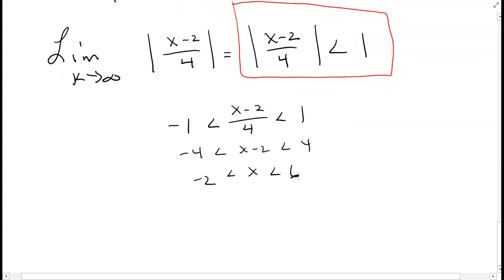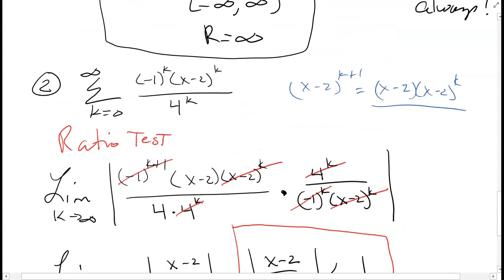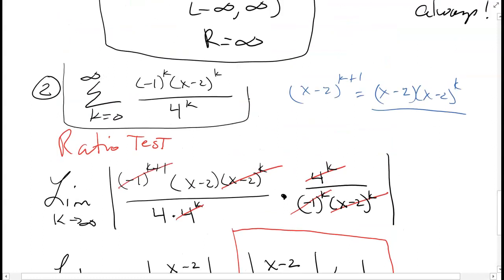Now, this is where you do have to take a moment, because right now we have this interval from negative 2 to 6, but we don't know parentheses or brackets because we don't know what's happening at the endpoint. You have to check endpoints. So when you go ahead and check endpoints on this one, how do you check an endpoint? Well, first you check an endpoint when x equals negative 2, and then you check the other endpoint when x equals 6. What you're doing is plugging it back into the original with the x value.